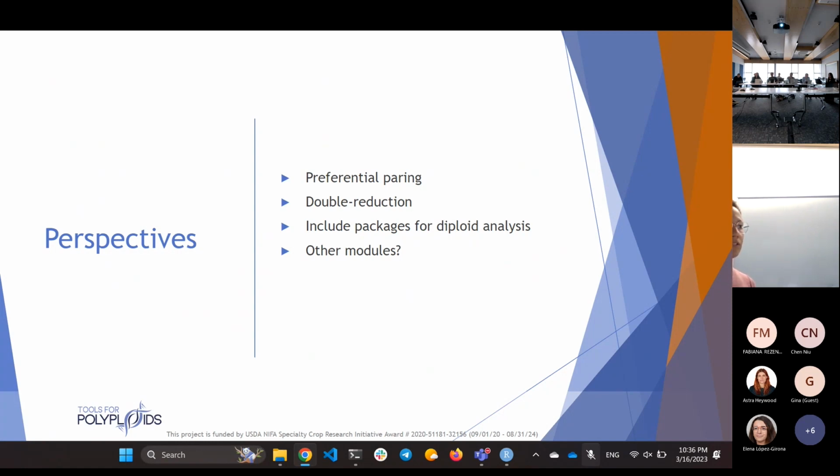Also other graphics for showing the double reduction for polyorigin, something that we will include, and preferential pairing graphics. If you have more ideas, if you want to see results from the software, just let us know, and we will include other models, because it's possible to expand. One example is that people often use DSeq2 or Lima to make their differential expression results. One of the things I want to add to hidecan is the option of grabbing the DSeq2 results, and with what Cris has done, it's easy to drag and drop your data and visualize directly.